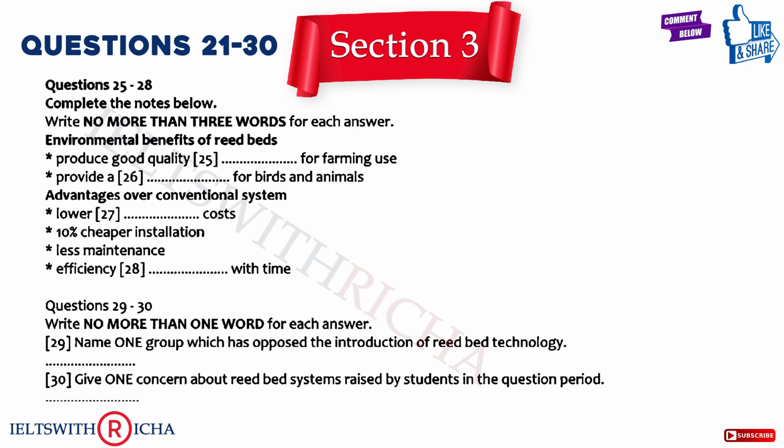Is there a problem with mosquitoes in these ponds? Well, they're not exactly ponds with standing water. The beds look more like a field covered with long grass. The soil is moist, but not like a swamp, so there would be no more mosquitoes than in any other field. Remember, the effluent enters the beds underground and remains underground. OK, let's get into some of the technical details now, and I'll answer questions as they come up.